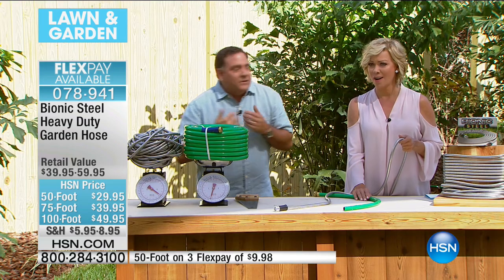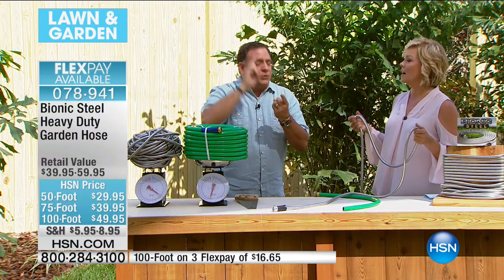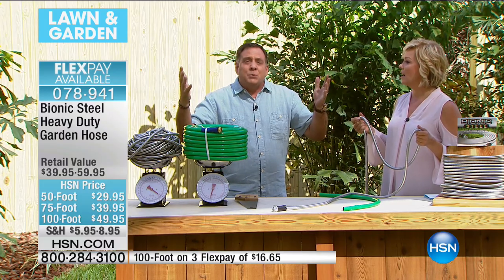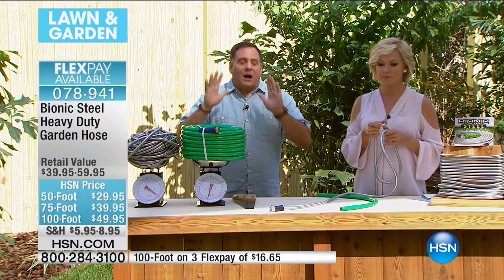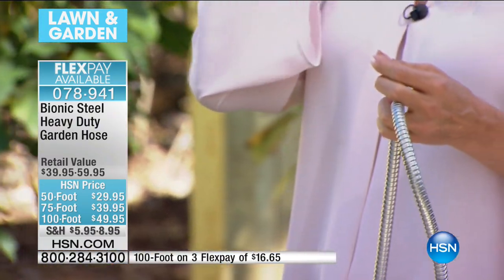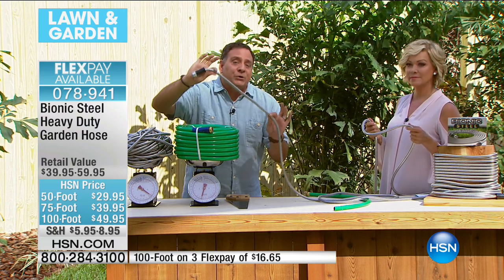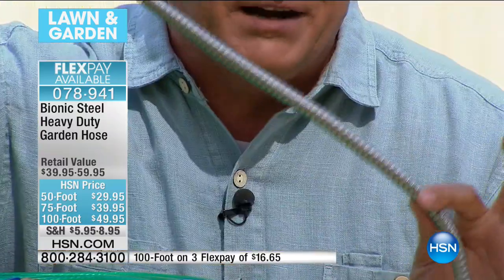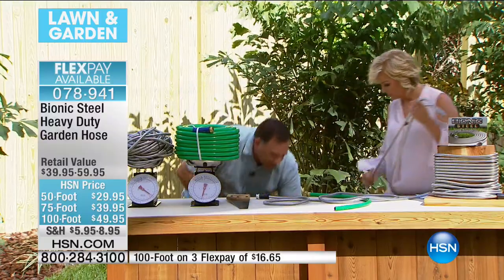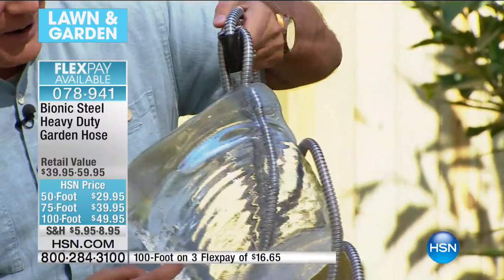Where I live I have a 100-foot run from the spigot on the side of my house all the way out to my dock — it goes over a fence, over a paver patio, and around metal furniture. Done it for two months worth every weekend, going back and forth. Not a mark on the hose. People ask: does it get hot in the sun? This doesn't get hot in the sun, and it won't burst when you leave it out. Those expandable fabric hoses will burst if you leave them in the sun too long — this won't. We froze one in a block of ice here — the water will still flow through this.